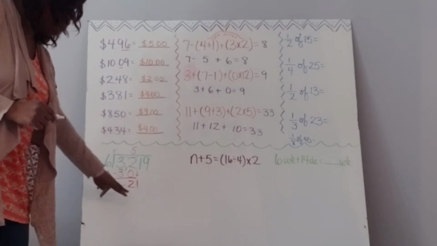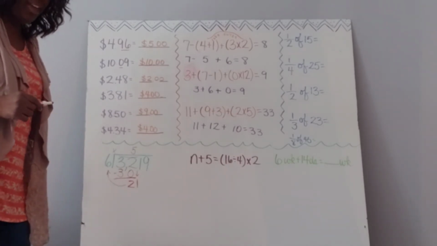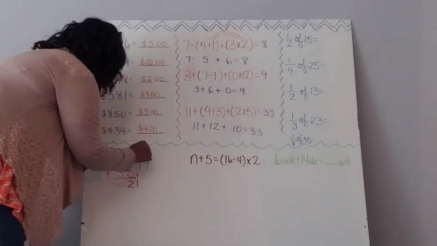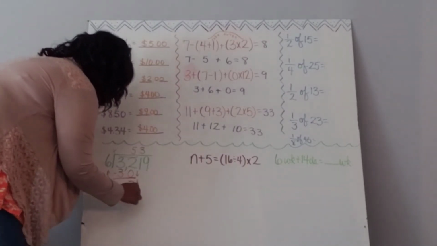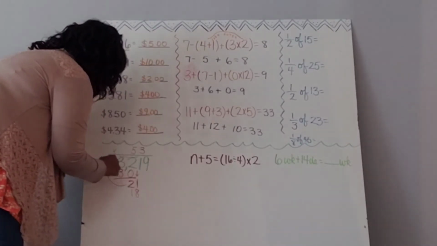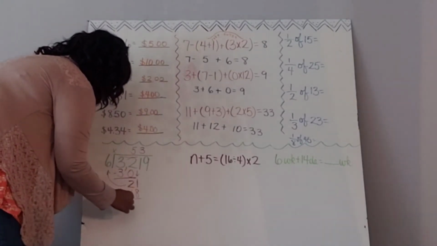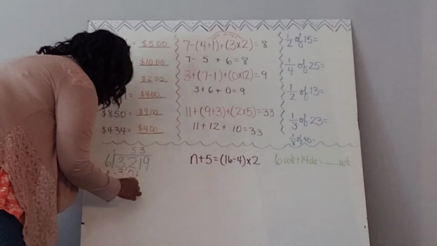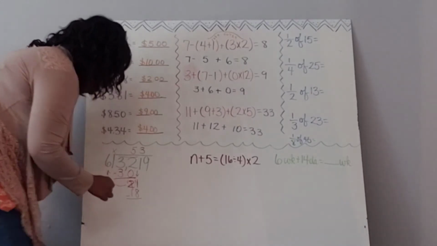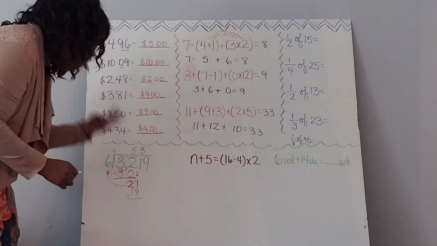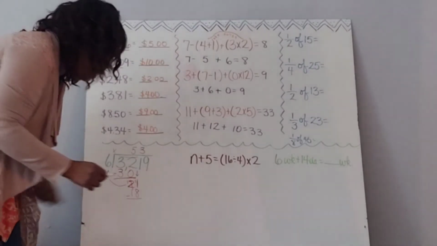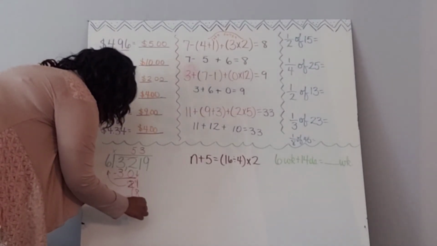Now, how many 6s are in 21? If you're counting by 6s, you're going to end up with 3, recognizing that 18 is as close as you can get without going over. After we divide, we multiply. 3 times 6 equals 18. Subtract. What is 21 minus 18? Well, you can borrow and all of that, but you should be able to figure out 18, 19, 20, 21. 21 minus 18 is 3.